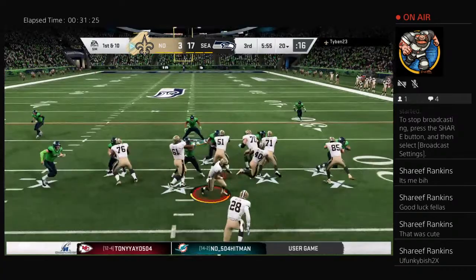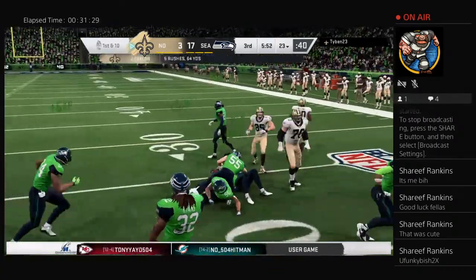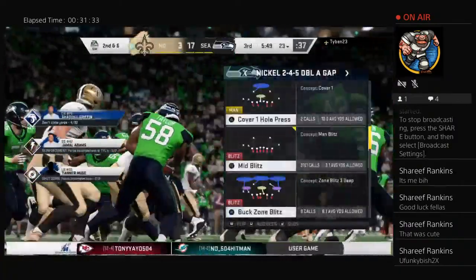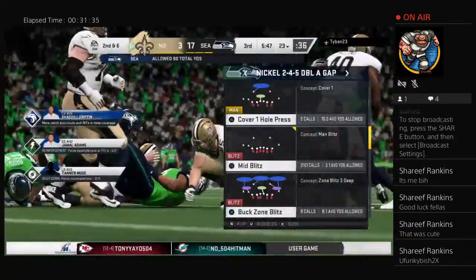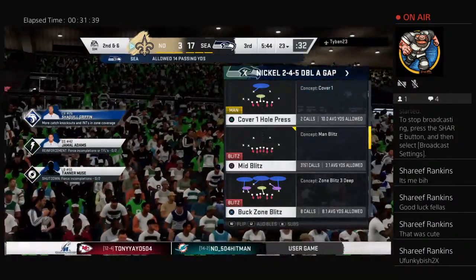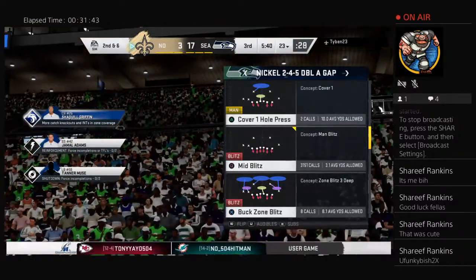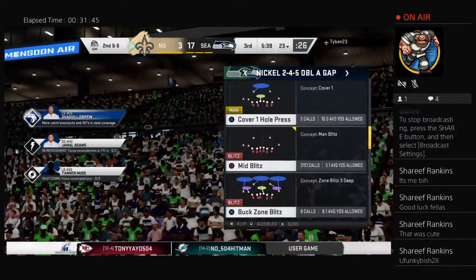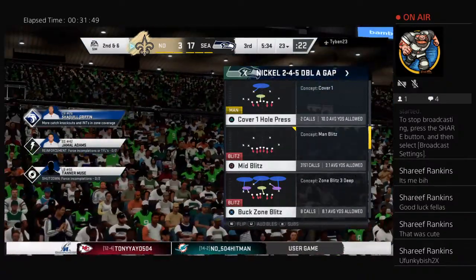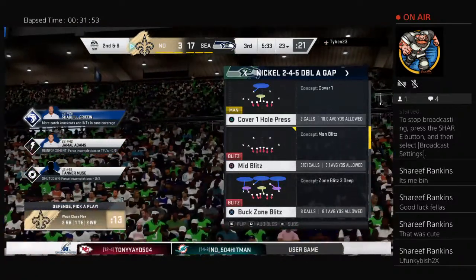Pretty big deficit, though. We'll see what adjustments were made in that locker room. I never want to make something more important than it actually is, and I don't want to create more hype than what is there. But I'm doing it, though. This is a really important drive. We often talk about teams scripting plays to start a game. A lot of them script to start the second half, too. They're scripting something that they expect to get them into the end zone and back into this game. We'll see if that script is a good one for them.